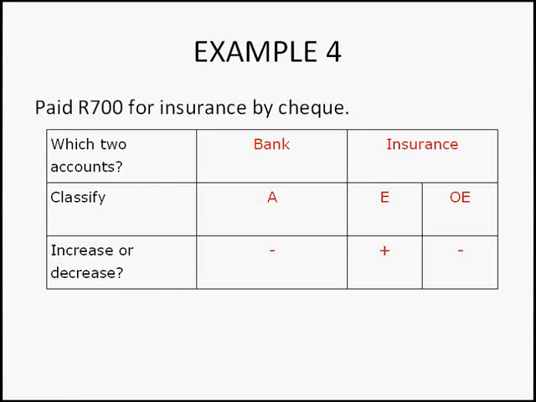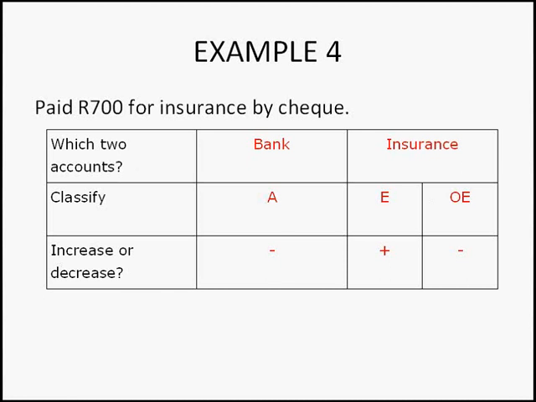You have a pot of money, and as people pay you, you put money into that pot, so your owner's equity or your capital becomes more. But as you pay out things to buy items with, you take money out of the pot, and therefore your owner's equity or your pot or your capital becomes less. So any incomes will add to the pot and owner's equity will become more, but any expenses you pay out of that pot will reduce your owner's equity.